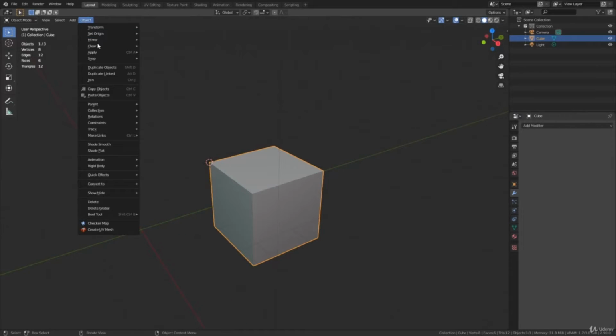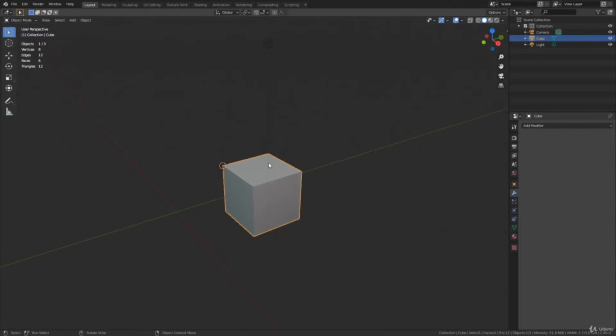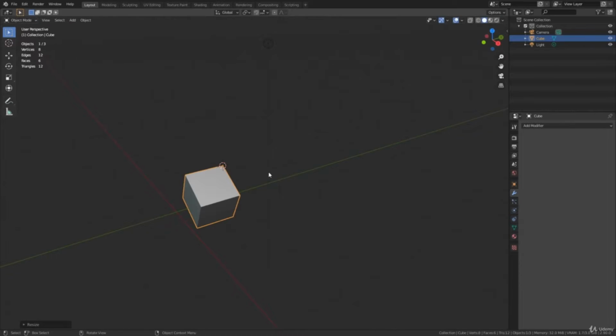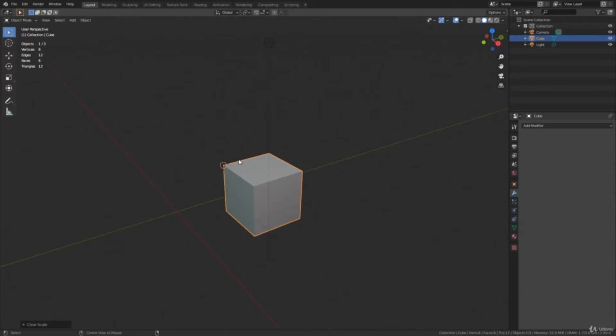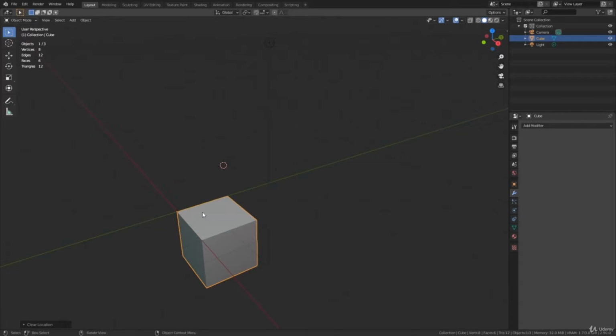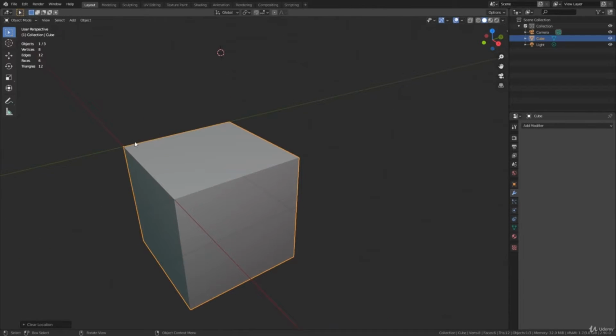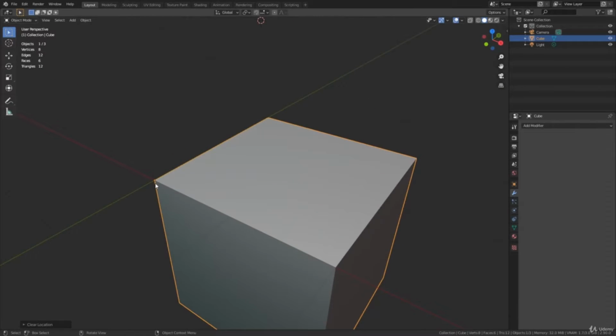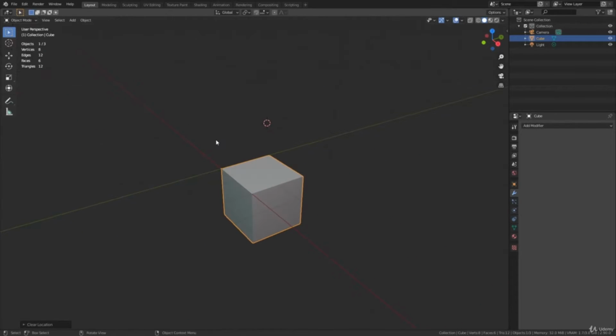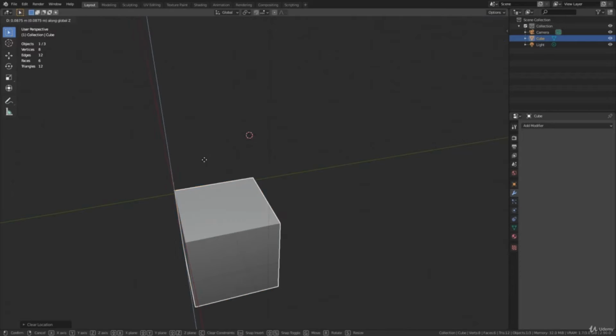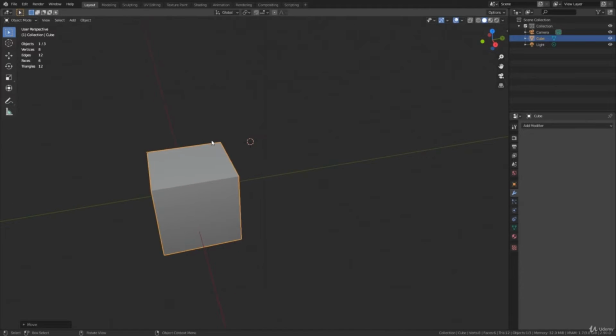So over here, we have the clear transforms, which I've gone through before, but I'll just go through it again. If you have rotated all your stuff, for example, and you just want everything to be neutral, then you would hit Alt R, Alt G, and Alt S to clear the rotation, location, and scale. And you'll see that since our origin's over here, the center of the origin is just going over here. That's why the cube is exactly over there. Now another thing is applying your transforms.